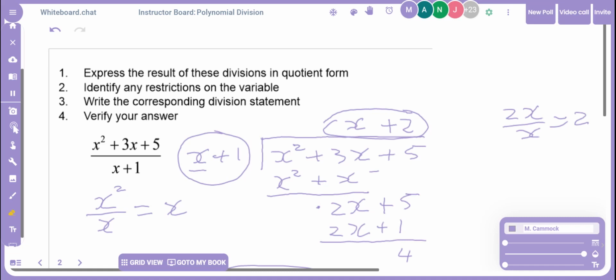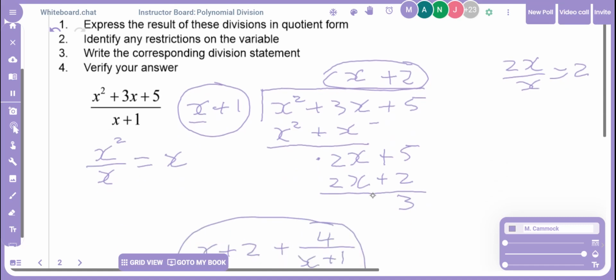So let me do a little erasing here. That's absolutely wrong. It's 2x plus 2. You're absolutely right about that. So this should be 2, and then this should be a remainder. And we would have figured that something was wrong when we got to the end because we can use the division statement to check it out. So 2 minus 5 is in fact 3. Let me just double check that. I'm glad that people are picking up on stuff like that. That's really, really good.